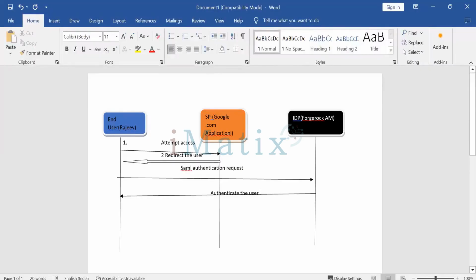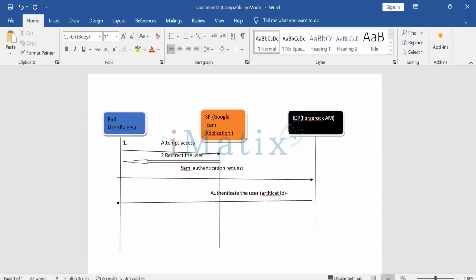What is it? The artifact ID. Let me show you the artifact ID. What will be inside this artifact ID?